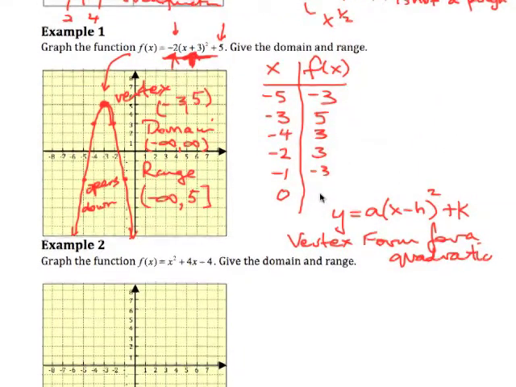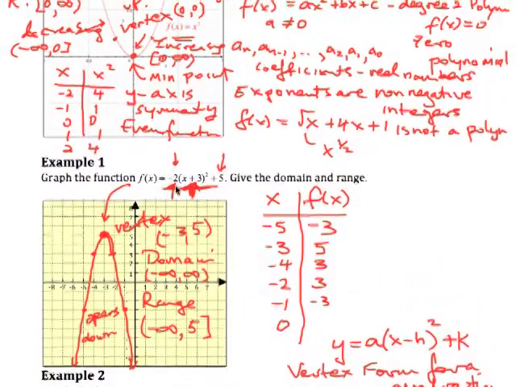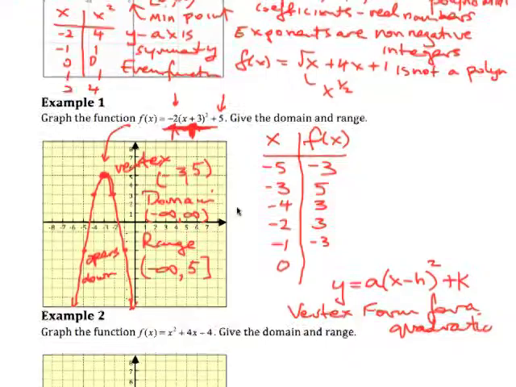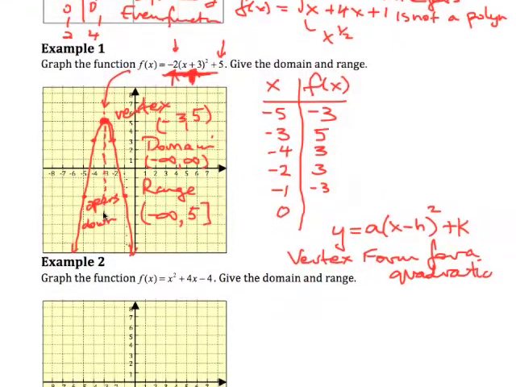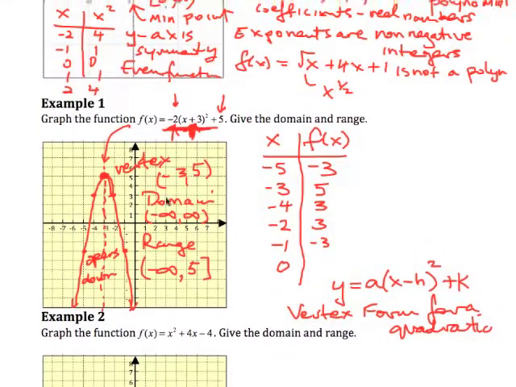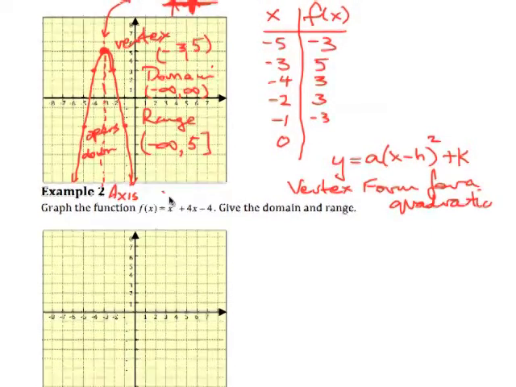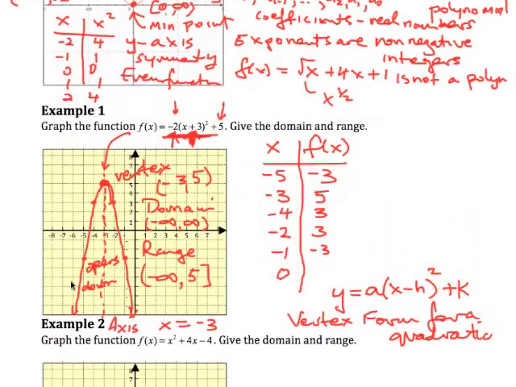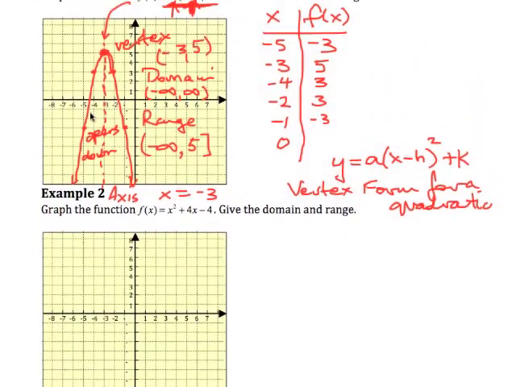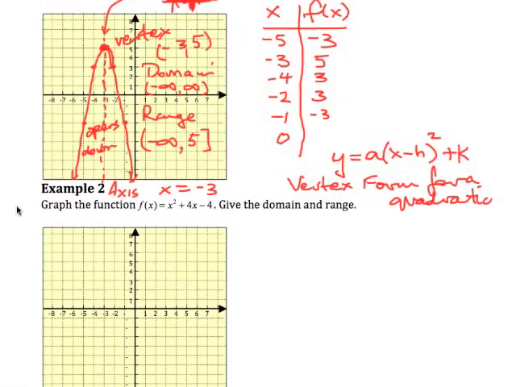Okay, so if you look at this here, if we can get it in this form, then it's going to be much easier to draw, because straight away notice that we also have symmetry around this particular line, which is going through the vertex. This is called the axis, and we can see that its x is equal to negative 3 because it goes through the vertex here. So we can plot points either side of the axis because of the symmetry.